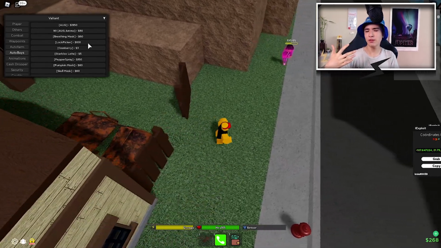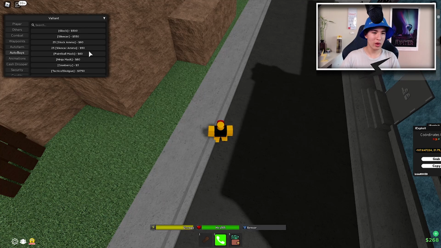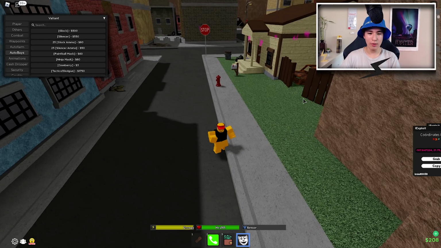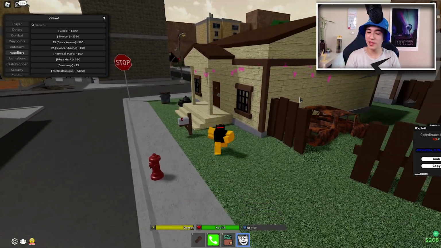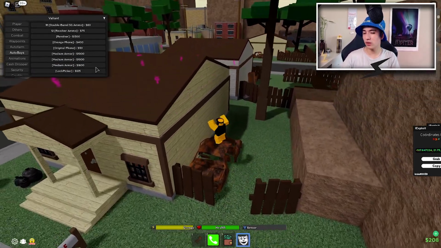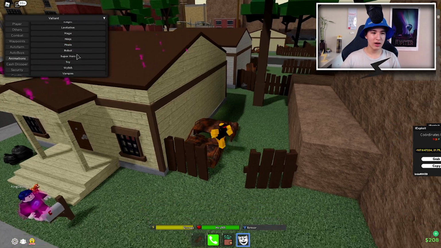Anyways, we also have auto buys. So this isn't literally an auto buy. What this will do is pretty much just teleport. So let's say we want a paintball mask. We're gonna click there, and just like that, we bought the paintball mask. So pretty much what it does is teleport to the place that sells it and buys it for you. So this is really handy if you don't wanna look around for whatever you wanna buy. I like that.